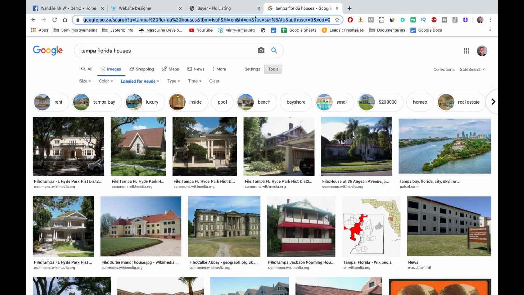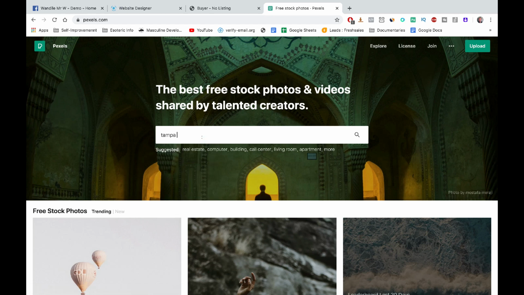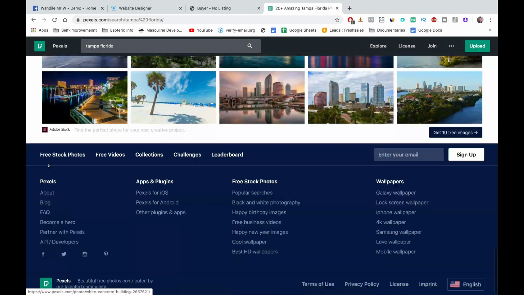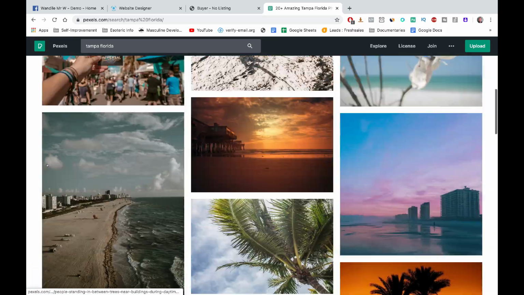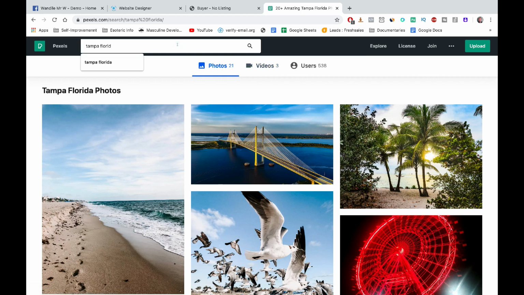Okay. So just to show you an example, if we go to Pexels, let's go Tampa, Florida. See if we can get some images here. Okay, so we're not really getting images. I'm just seeing a lot of tourist sightseeing images. So let me just see if I can do this.